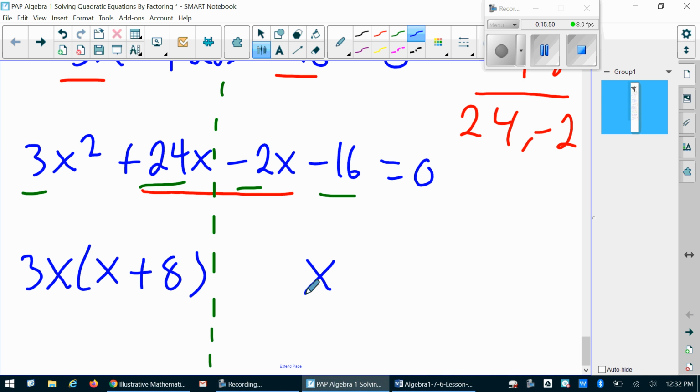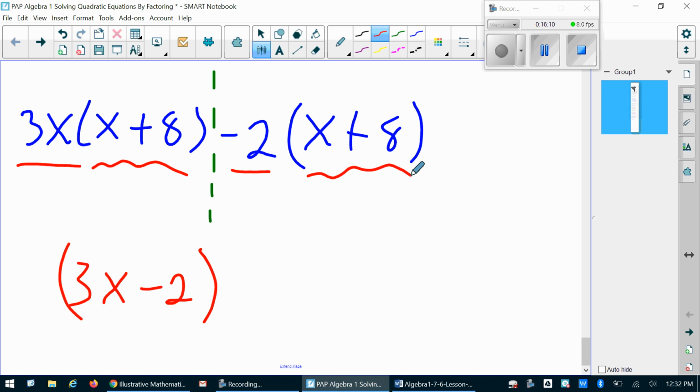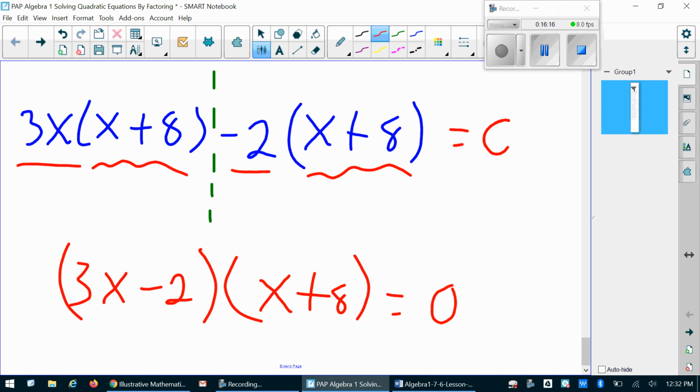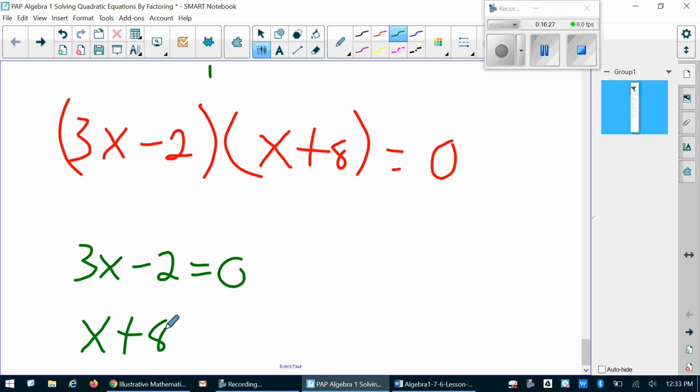I have an x plus 8 inside the parentheses on the right side. To get that to happen, I pull out a negative 2. Put these terms together inside their own set of parentheses, times what's already inside of the parentheses. And remember, and I did it again, I apologize, I need to be putting equal 0 all the way down because this is an equation. Once I have that, zero product property, set both of these pieces equal to 0 on their own, and solve those small equations.